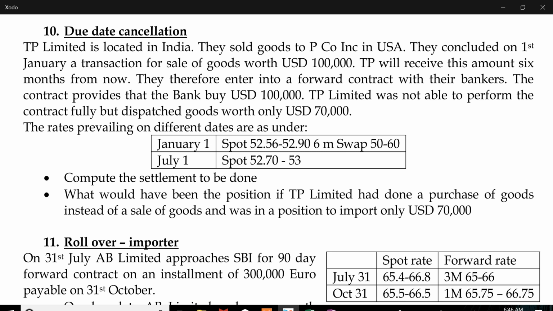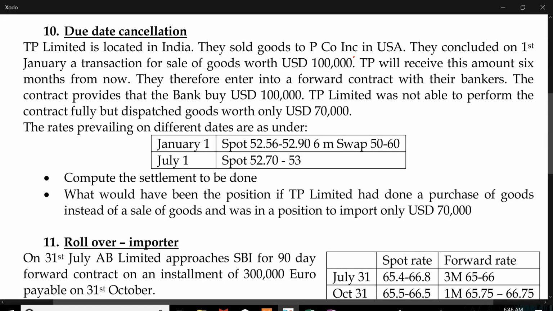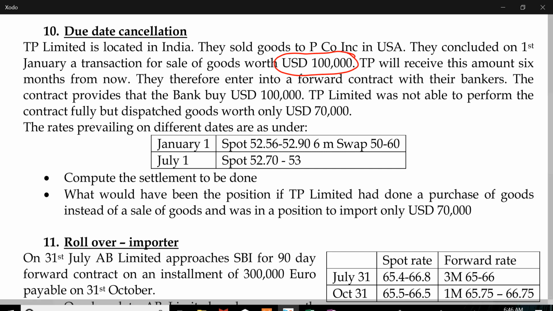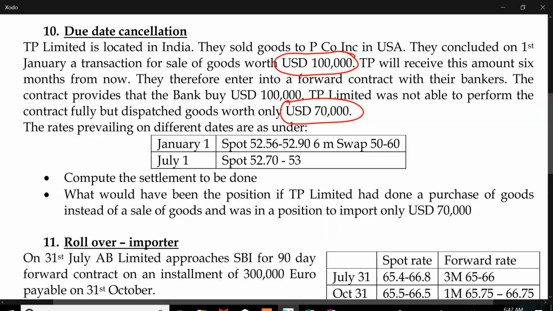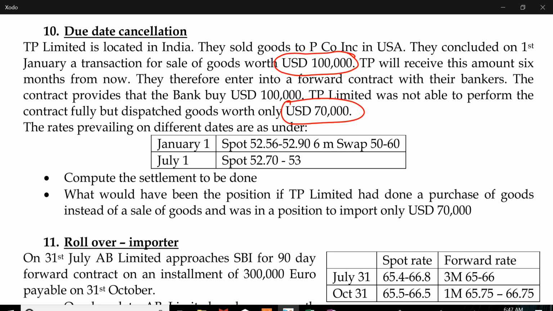Okay. Now coming to this question, I had entered into a contract for how much exposure? $1 lakh. I get to know that I have dispatched goods worth only 70,000. So I would have entered into a contract on day 0. I may get to know about the 70,000 dispatch in between. I don't know when I get to know about it. Is it immediately or after 2 months, after 3 months, after 4 months? No information is there. The moment I get to know it is 70,000, I should go ahead and cancel the part contract.